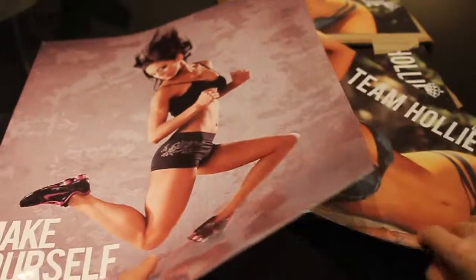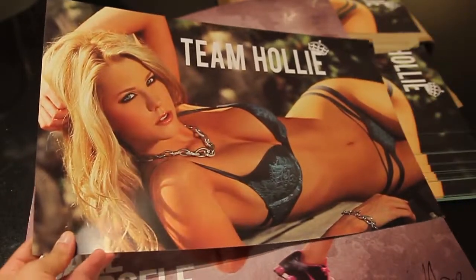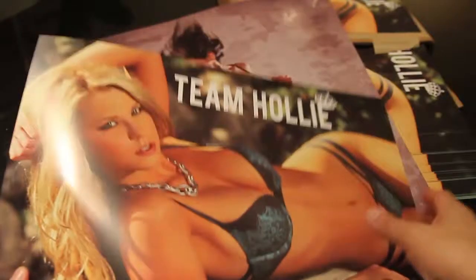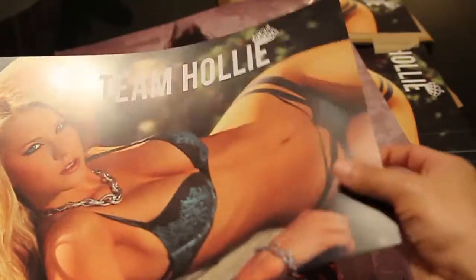This size right here is 11 by 17 inch, which is a very popular size. We usually print out 100 because we have a special on this. We basically just print it on one side, because usually the back side doesn't need print — it's usually mounted on the wall.